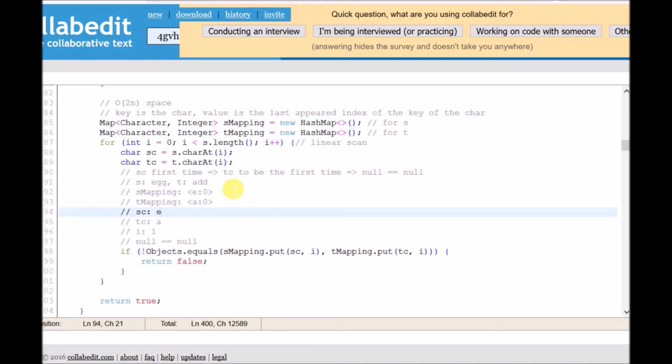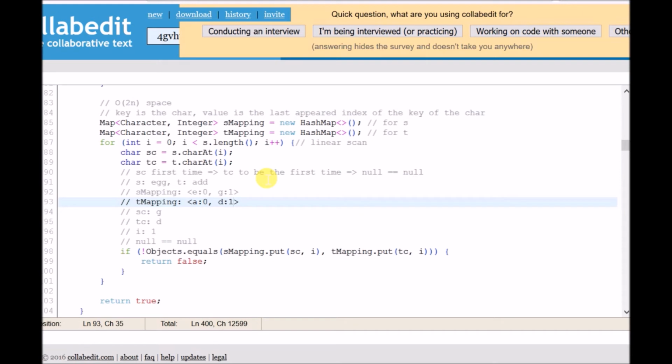So SC becomes G and TC becomes D. Here we also get now equal now at line 97. So here we also update the map to be G and 1, and D and 1.